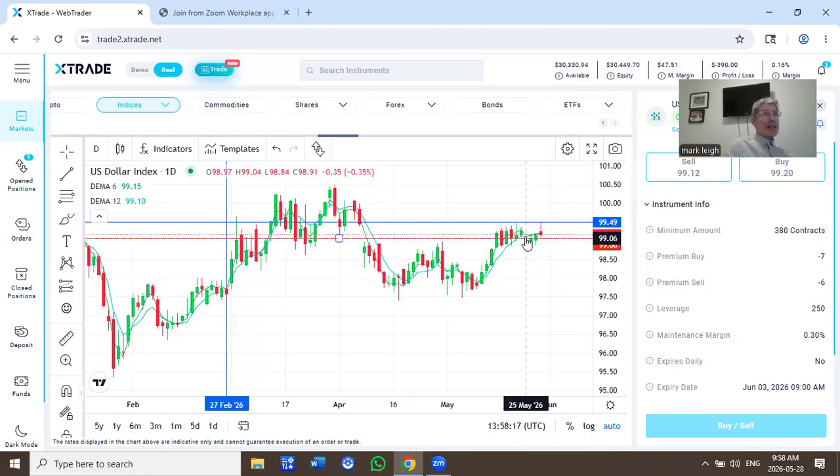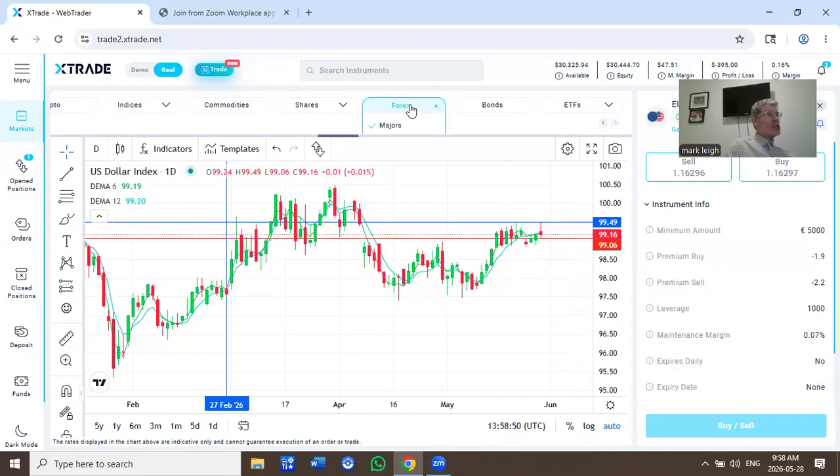I've got resistance at 99.49. I've got support at 99.06. So 99 support did hold. The US dollar buyers have bounced back off that support level. Small red candlestick for now, so the dollar has weakened that little bit. We'll see during the rest of the US session whether buyers continue this bounce and get back up to the resistance level, or if we're going to see US dollar weakness and sellers look down below the 99 level.